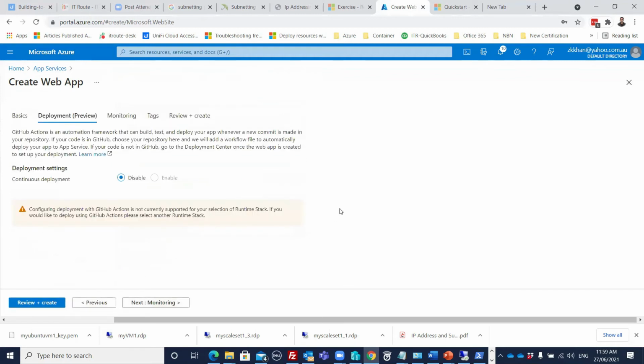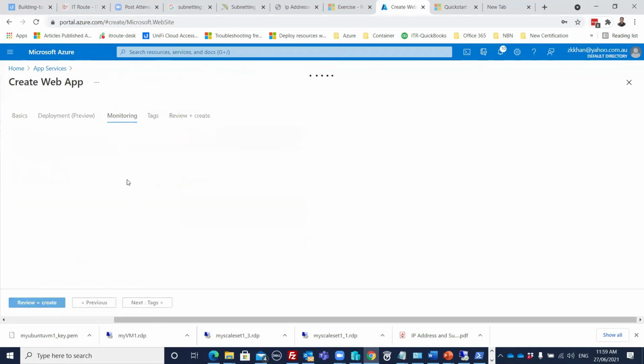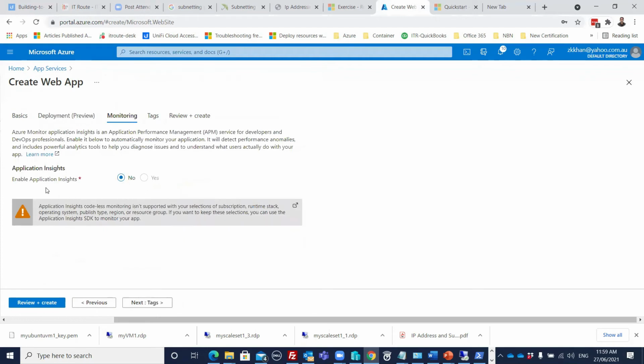And deployment preview, monitoring. This one, leave it default, but see, we talked about application insights, you can enable and disable.